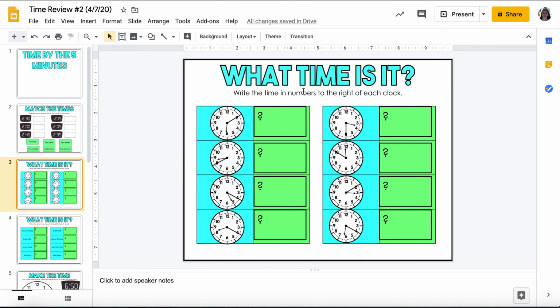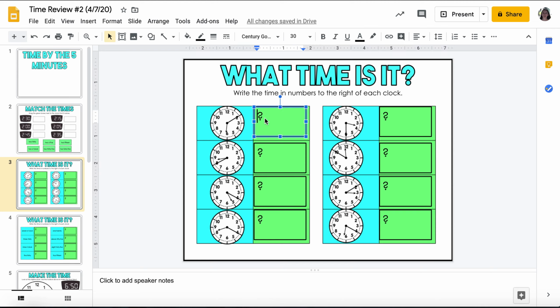This one here tells me write the time and the numbers. So a lot like yesterday's assignment, you have to write what time it is. So remember, if you delete your text box, how to make a new one, okay? And remember, you have to double click to get the cursor there to delete. So I'll do this first one. Let's see. My hour hand's at the 6, just past the 6. My minute hand's at the 5, 10. So what time is it? It is 6:10. All right?